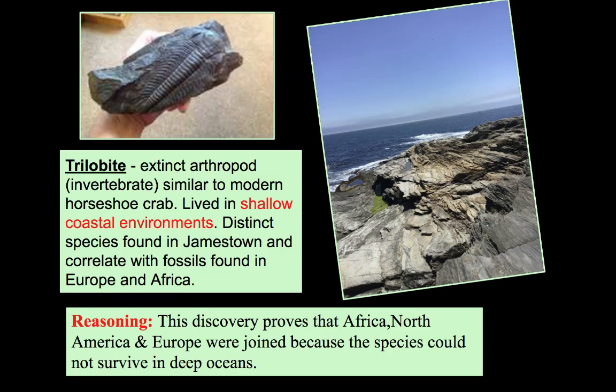So Wegener could use this, not that he did use this. This discovery came only in the 1970s. We discovered the trilobite fossils. But Wegener used, remember, fossils to support his idea that continents were together. We have fossil evidence that was discovered in the early 1970s of these ancient trilobite fossils embedded in our rock that correlate with the rock across the Atlantic Ocean. This supports that we were once connected to Africa and Europe. It is super cool, super cool. Get to Jamestown if you can this summer.